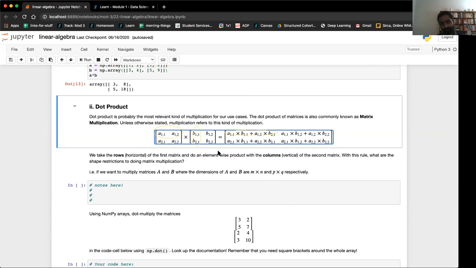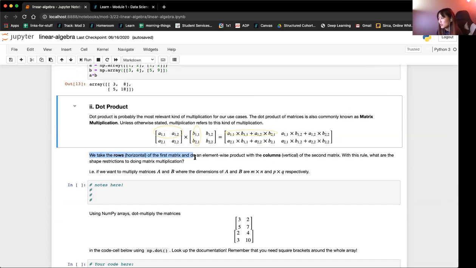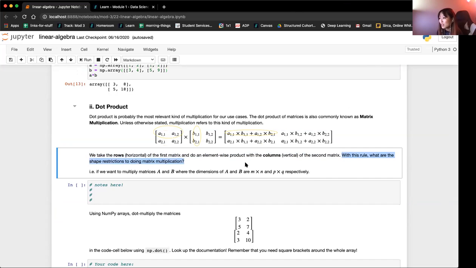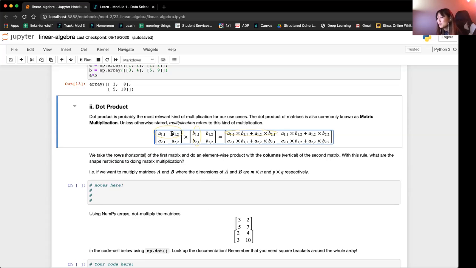All right. So because we're multiplying the rows by the columns of the second matrix, with this rule there are some shape restrictions to matrix multiplication, meaning that you cannot just multiply any two matrices together. They actually do have to have some commonalities in their shape.